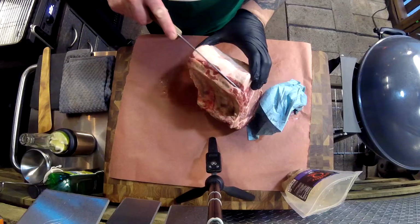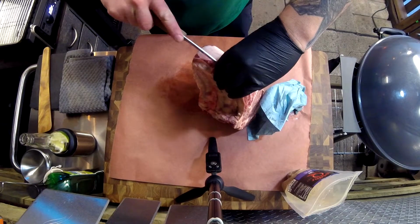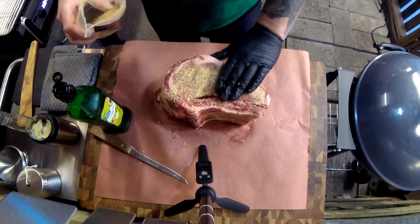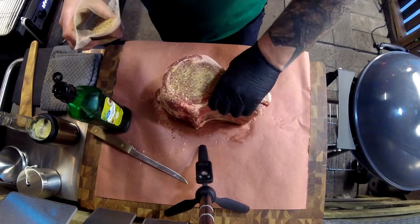So we're smoking this prime rib. It's a 6 pounder, only 2 bones in. I cut it down, added a little bit of that Cosmos SPG on the inside, hit it up with avocado oil, and then some more of that Cosmos SPG. That's all we're using today. We basted it with a little bit of butter and maybe some Worcestershire sauce, but that's all we're doing today.